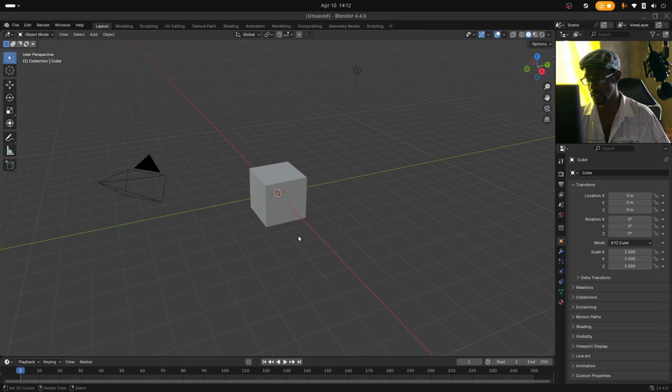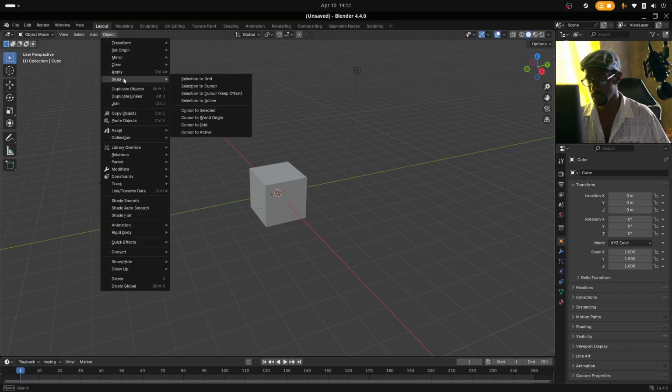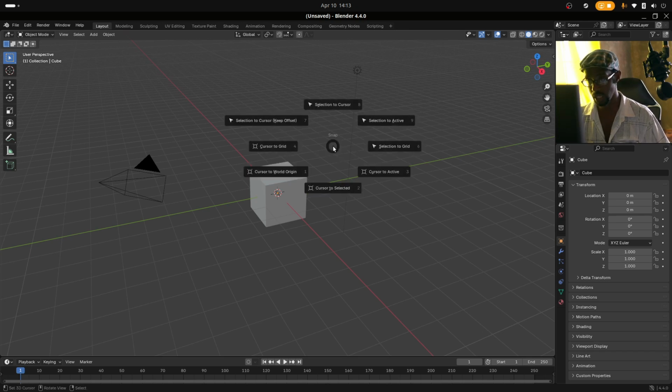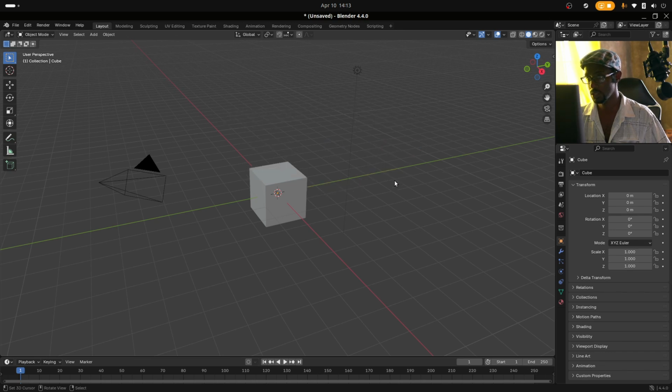Good, so there are two ways to access the snapping options. The first way is via the menu, the traditional route: you go to Object, you go to Snap, and then you select which option you're looking for. The second option is a shortcut, Shift and S, and you're greeted with this circular option panel in front of you, where you can pick each option, or you can hit the number to the right to activate the option once you're in this menu. Cool. This is how you get into Snap.